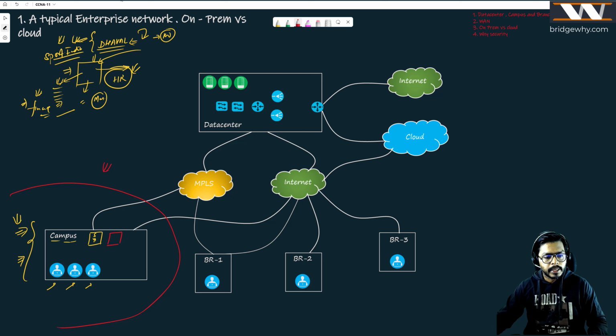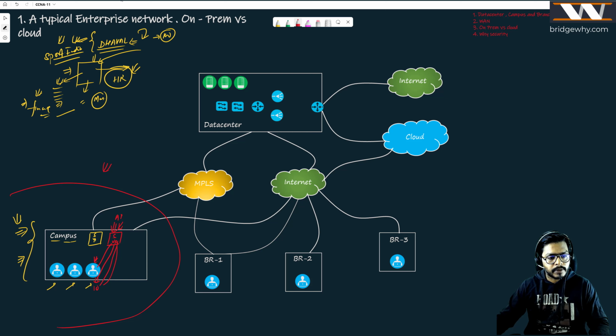For example, suppose this guy is a finance guy and he has a team of 10 people. He is responsible for maintaining and managing all the data with respect to finance, right? Then he must be using some software for that. And all these 10 guys along with this guy are continuously accessing this server, which is running software that can be helpful for these guys. Maybe it can be a financing application or financing software. And that is what we call the application.